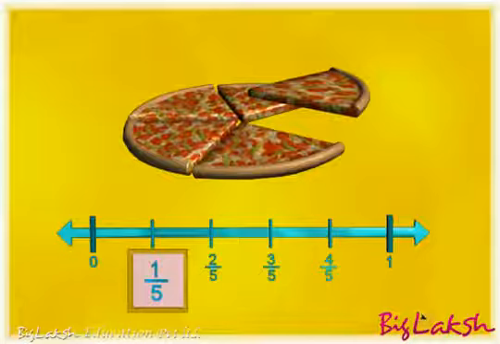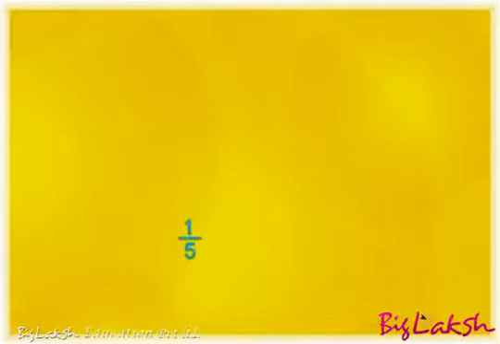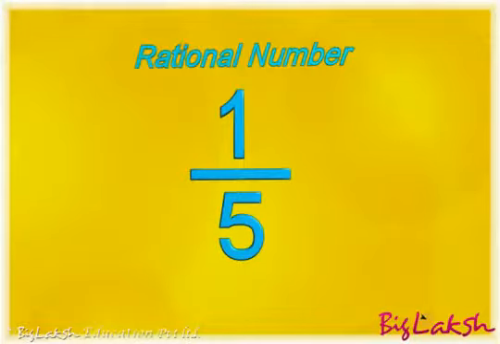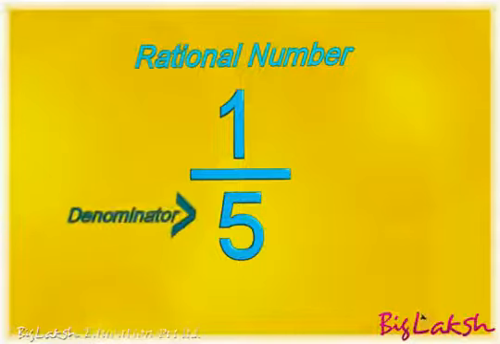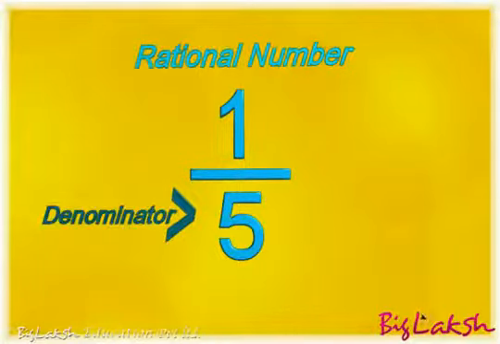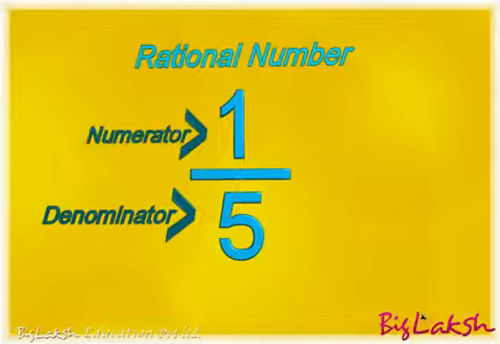Similarly, you can mark any rational number on the number line. An important point to note here is that in case of rational numbers, the denominator tells the number of equal parts in which the unit has been divided, whereas the numerator gives the number of considered parts of this unit.